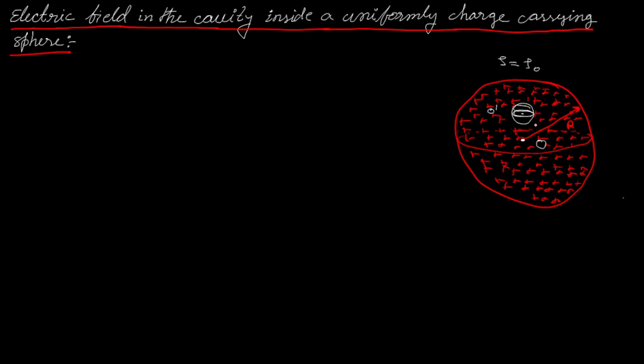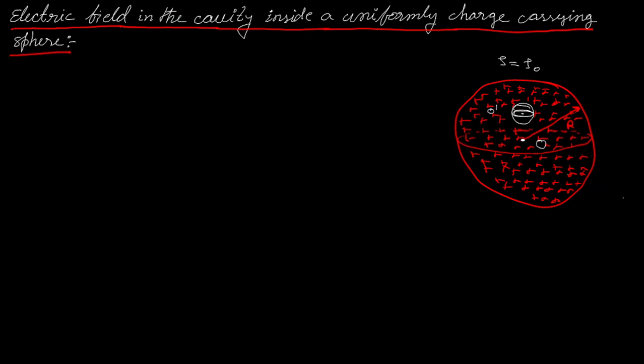So what do we have to do then? If we want to calculate the electric field, we have to use Coulomb's law. But calculating the electric field using Coulomb's law is always not a good option. You have to do a volume integral, and for any arbitrary point this volume integral will be a little bit difficult. So for this type of situation, we can again use Gauss law, but in a different way.